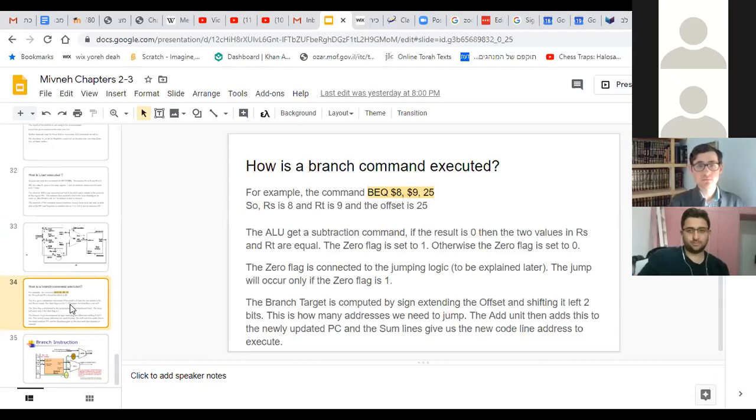But I'll tell you what the final exam questions will be. They'll be like, what change would you need to make to the circuit so that you could support the new command that I'm inventing? I am inventing a new command that does this. How would you change the diagram so that it could support this command? What new wires would you have to add? That's more creative, because you can't memorize that. You have to just know how the diagram works, and you have to think, okay, what would I do?